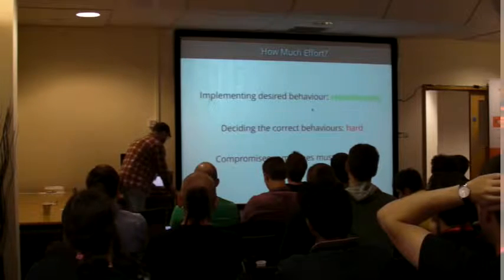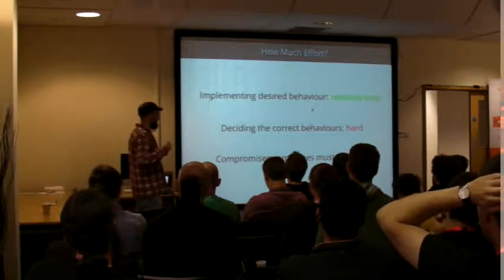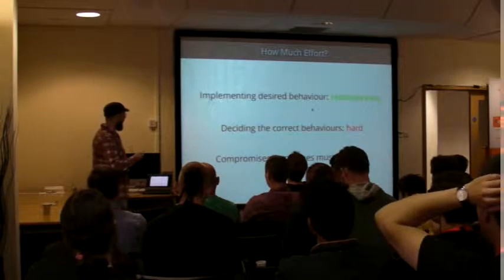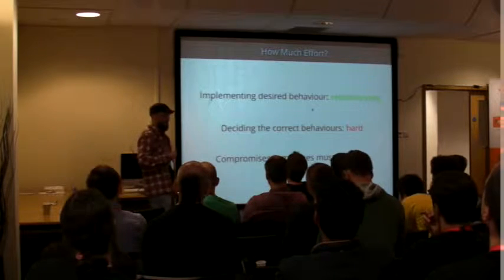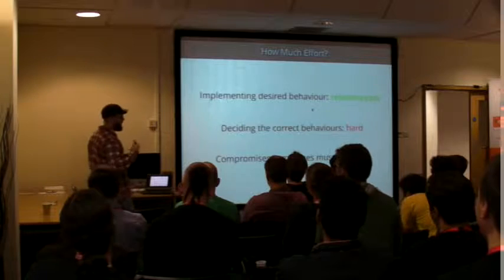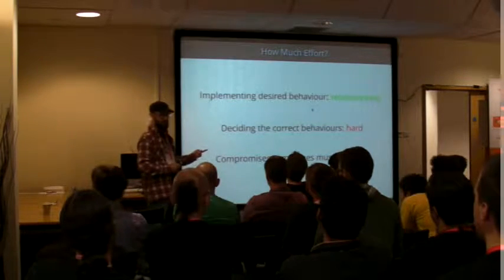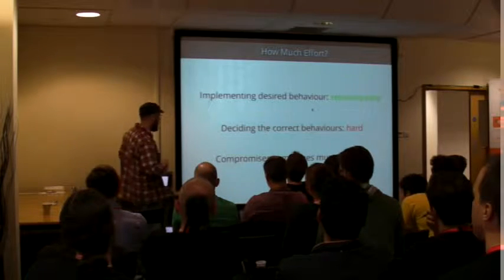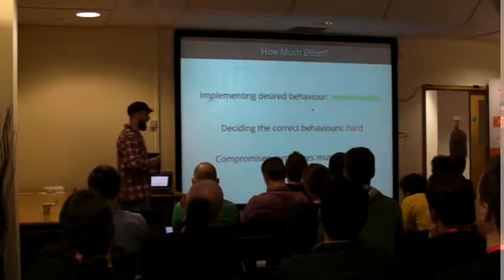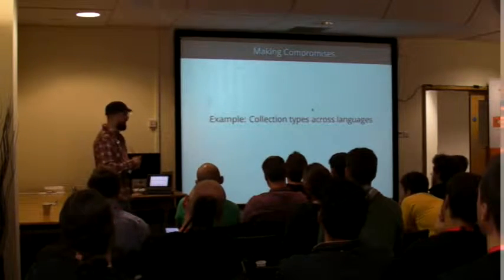So just a few comments on effort levels now. Implementing what I've just shown you actually wasn't particularly difficult. Python is quite expressive. However, deciding what the right behaviors should be is incredibly difficult, because you want something which makes sense to the user, but is also possible given the constraints of the languages. So basically you have to make compromises. And the question then is how bad is the compromise? I'm going to show you the most annoying compromise I had to make here.